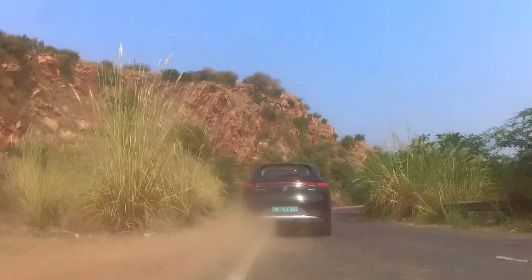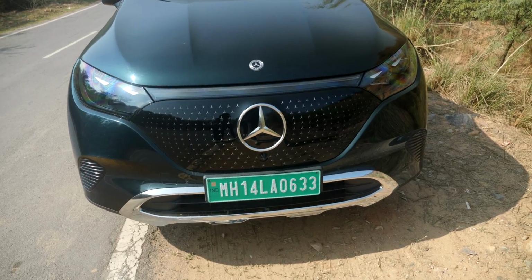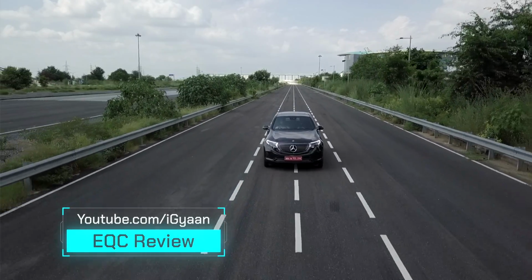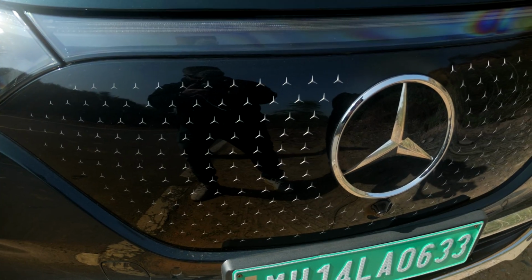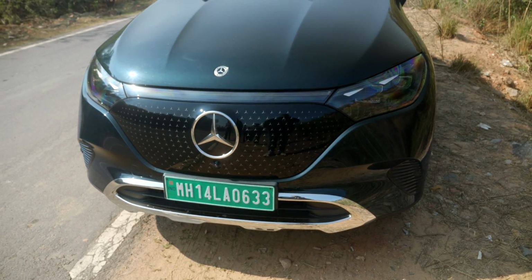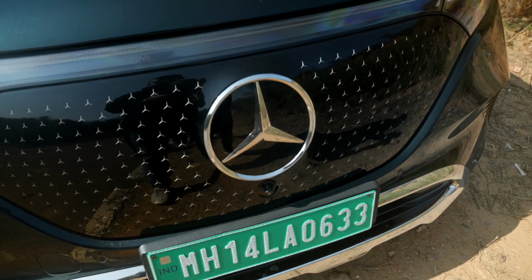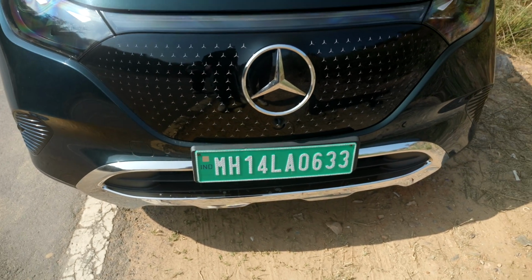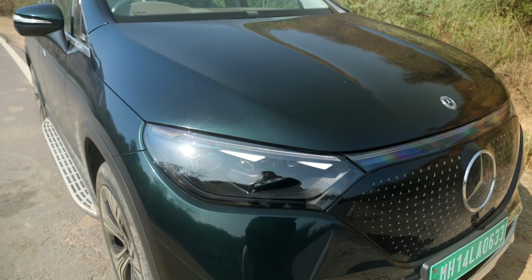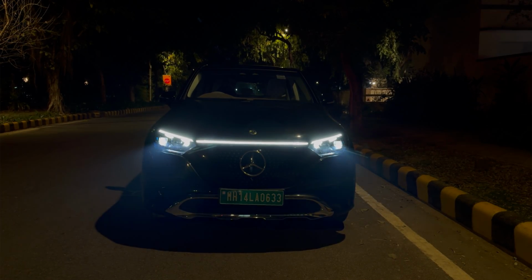So what I really like is the front end on this. It's much more muscular than what we saw with the EQC, although it's a similar design, and you do have this pattern, which is their star pattern or tri-star pattern in the front. This also houses all your radar and sensing equipment, and then you do have the front camera over there as well. But this current lighting situation is not doing these headlights justice, but if you look at them at night, they look absolutely brilliant.